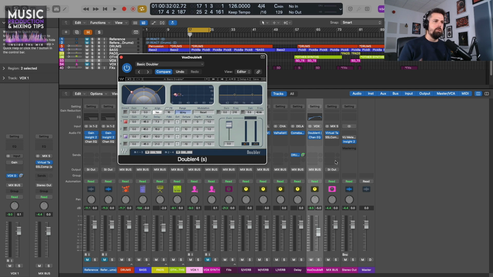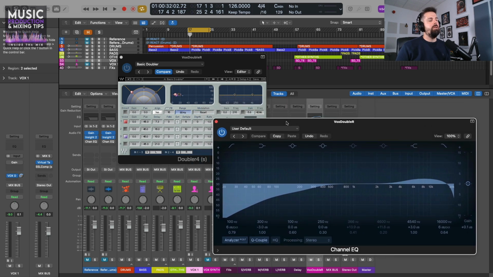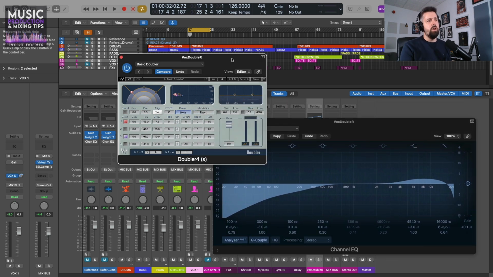So next in my signal chain, after the doubler, I've got the Logic Pro Channel EQ. Now you can use any EQ, whichever one you want to use. You may well say, well, why don't you use the EQ in the doubler? And for me, the UI is too small. I could make it bigger, yes, or I could just open another EQ and have more discrete control, because you've only got two possible control options here.